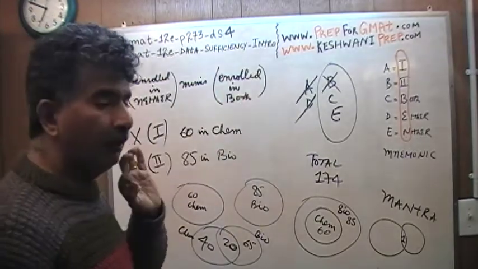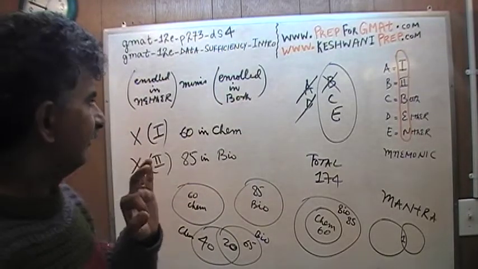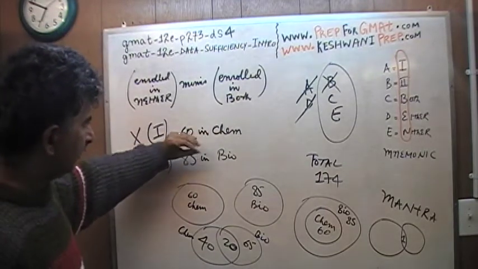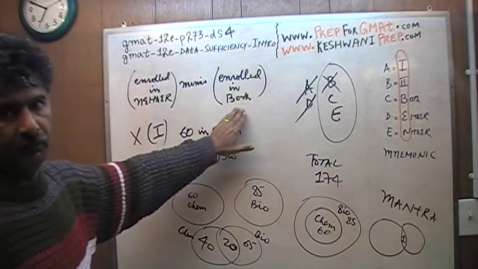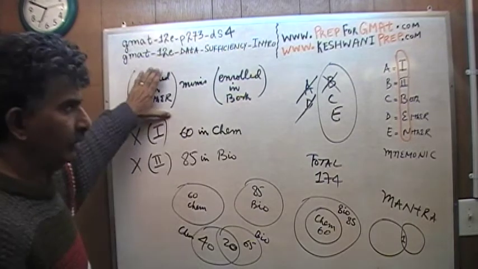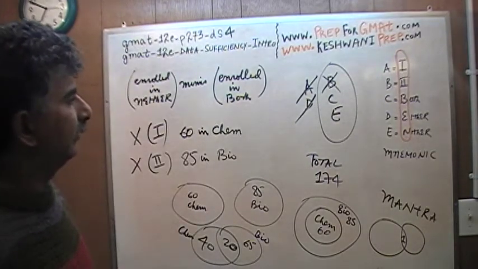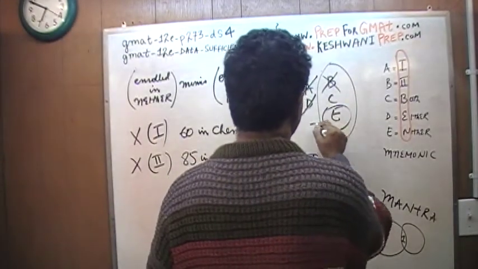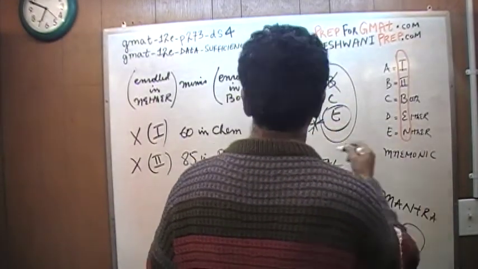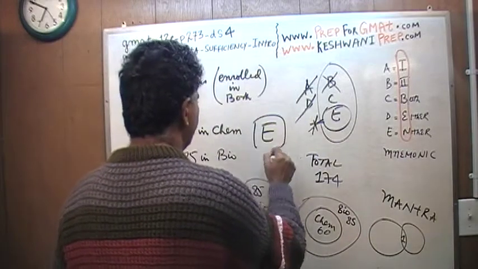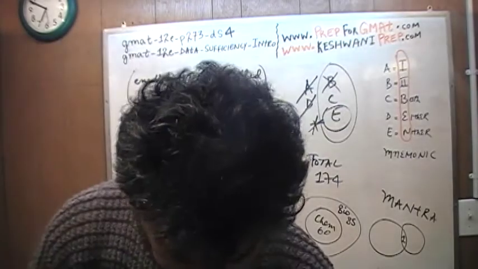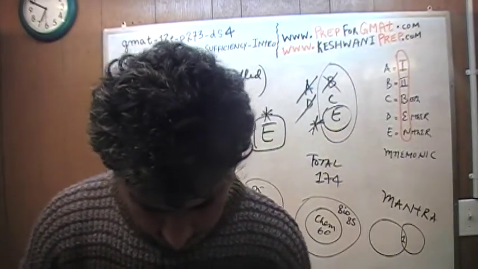We do not. I want you to understand this thing. That's why I'm making a big fuss about it. I want you to understand conceptually that even if you were to put them together, it does not answer this question, let alone this one, as I already explained two or three times. So neither of them is good. So the answer is E. E stands for neither. The answer for this problem is E. That's all. We are done. So that was number 4.